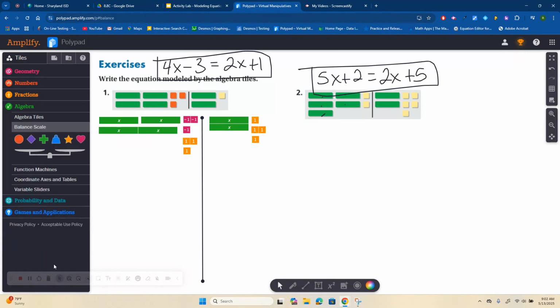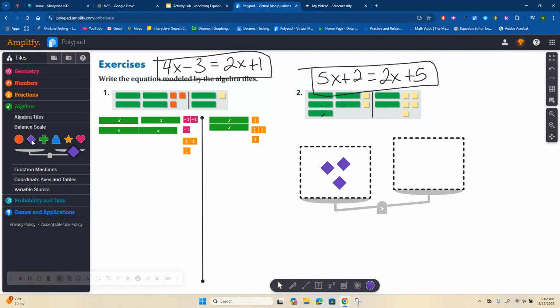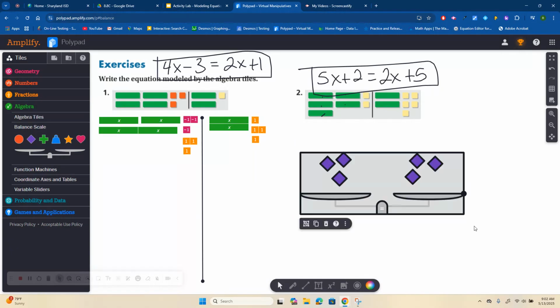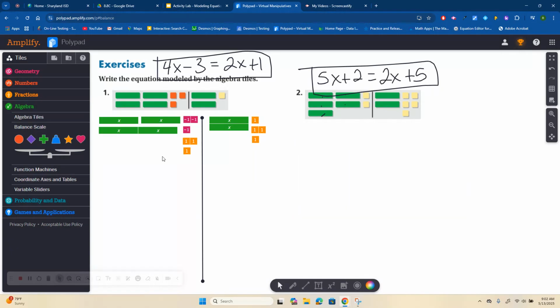And again, I'll come back over here. If I have a balance beam and I add 3 purple rhombuses or squares over here, to keep it balanced, I better add the same value on the other side to keep the same weight on both sides. There we go. Now they're equal, right? This little balance beam is kind of a neat little tool. So these guys will cancel each other out, okay? And then that'll become 0. Nothing cancels out on this side because they're the same.